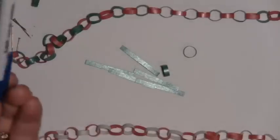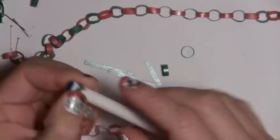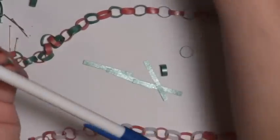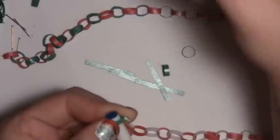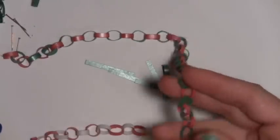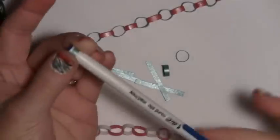What I did is I took a pen, one with a good size body, and I cut a whole bunch of strips to be able to be wrapped around and then overlap just a little bit. I took 24-inch strips of quilling paper. That's the standard size they come in. And for this one I made all the red ones first, and I'll just do a little example here with this green. So I'm going to let it dry.